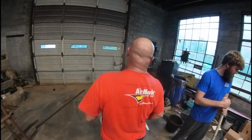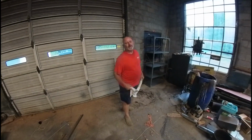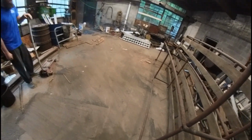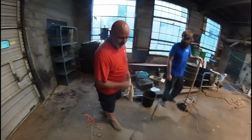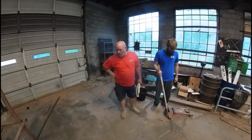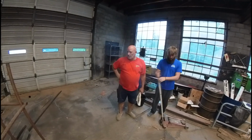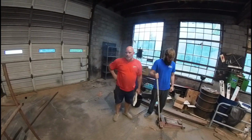We didn't do much in here, but we did a little bit. My daughter had the broom in here. She was making a racetrack. She pushed all of her quick dry all over the floor. That was a lot. It's pretty much three days of working and sitting in front of the fan when I got hot.